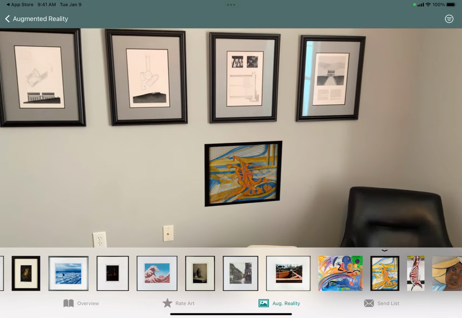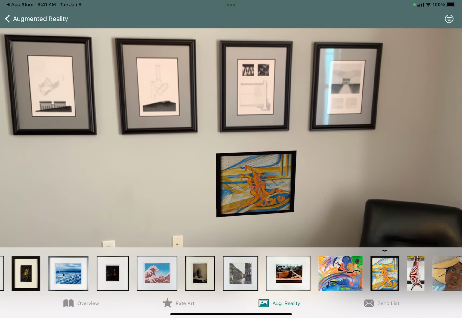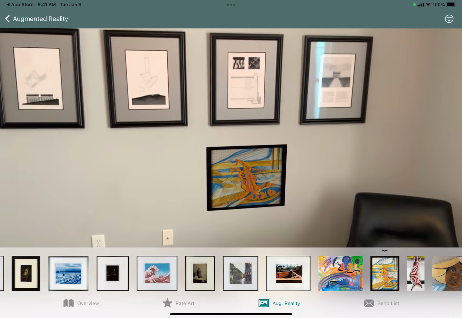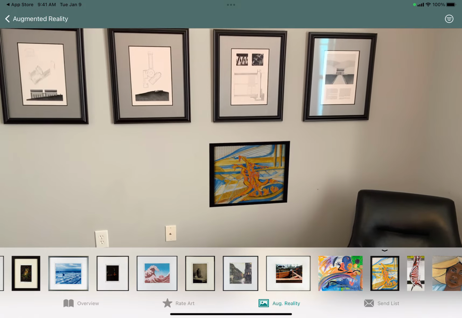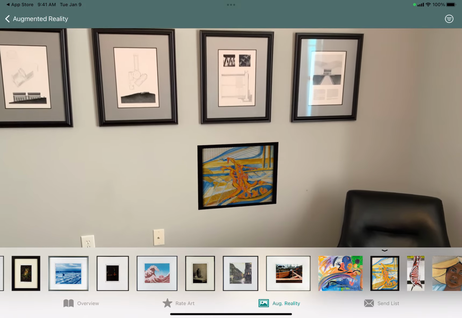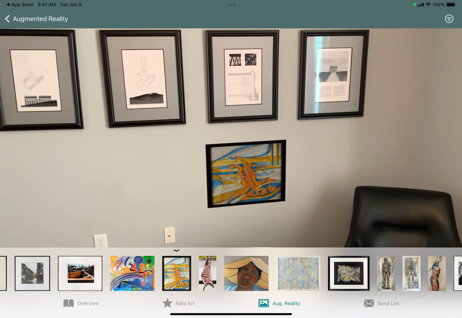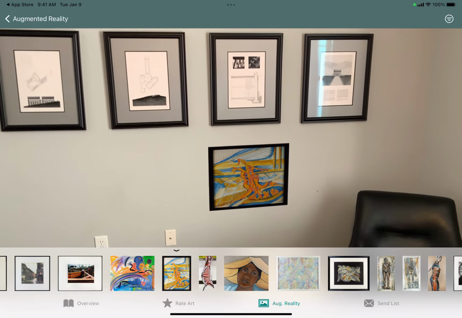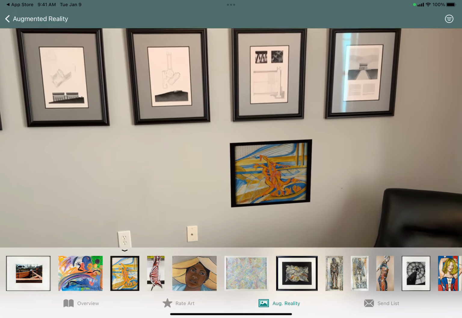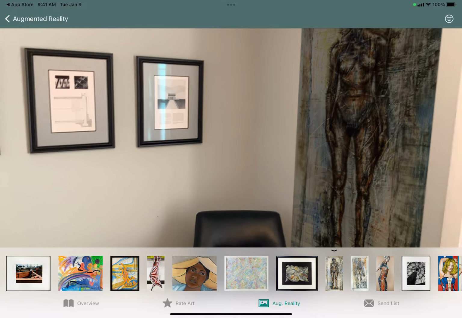Again, I've found this really useful in previous years to be able to help visualize something. It sizes it to the correct dimensions on your wall. It does a reasonable job with the colors. It's not nearly as good as seeing the stuff in person and actually having it on the wall, but it's a pretty good approximation and gives you a sense of what that's going to be like.